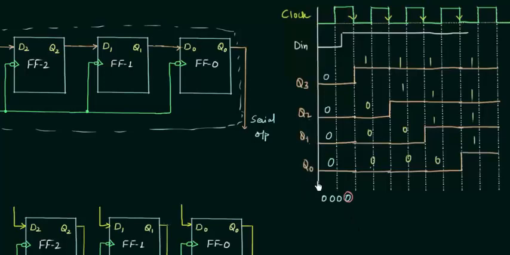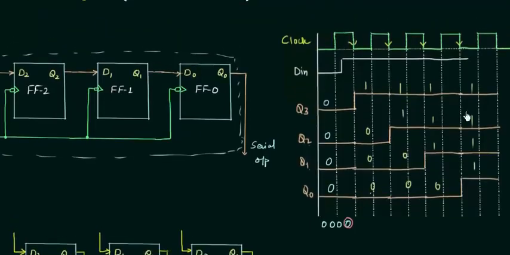I am going to explain a very important point here. That's why I am explaining it again. The point is, the number of clock pulses required to store the data is 4. 1, 2, 3, 4. So there are 4 clock pulses required to store the data, but these 4 clock pulses are not sufficient to have the data outside. We need more clock pulses to have our data out.